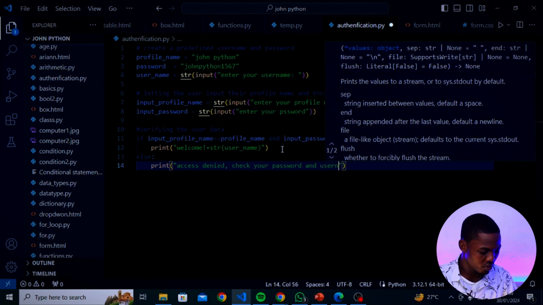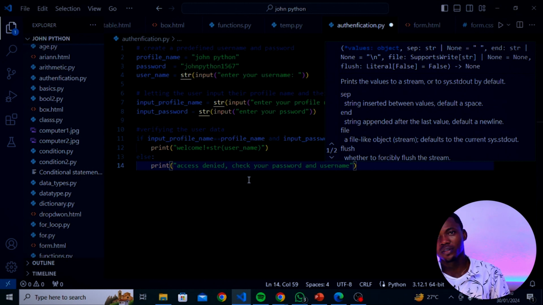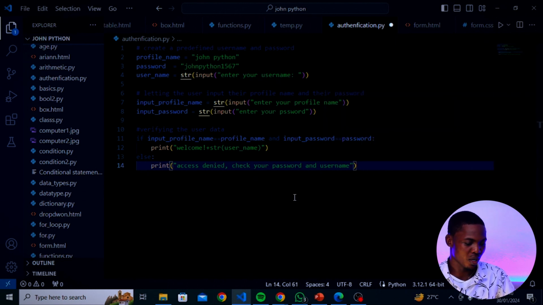This is what we want to show to the user if the profile name and the password do not match. We don't want to grant them access to the account. They should go over and check the password and the profile name.